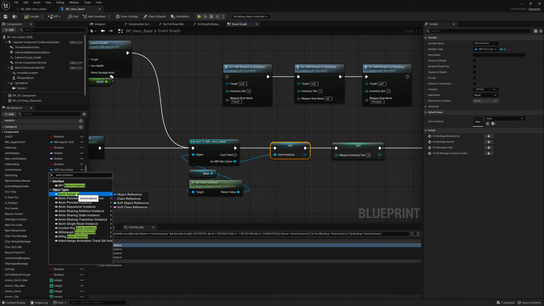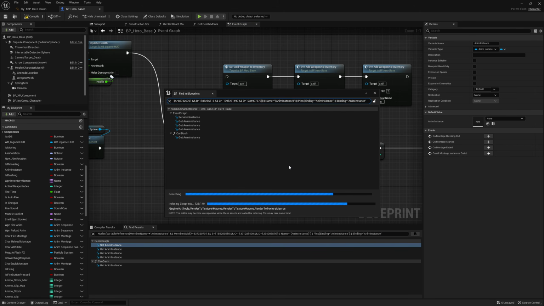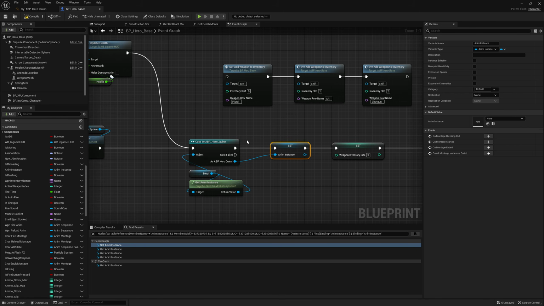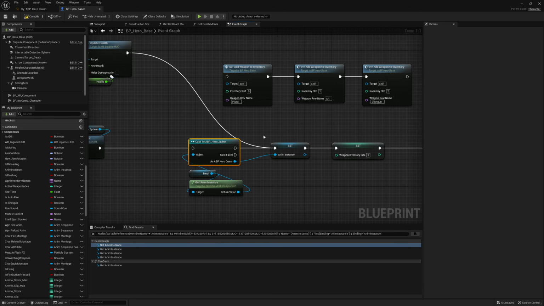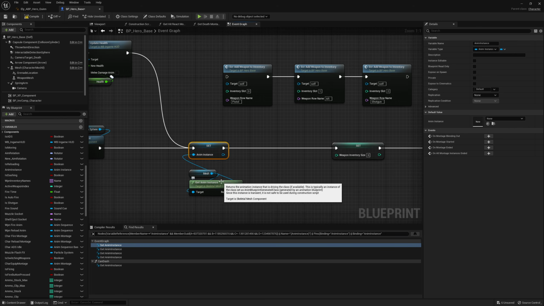So that's the parent class. Change variable type, that's fine. So it's going to search for all of them, thank you. So we can get rid of the cast over here and plug the execution directly into the setter. So in this case, we're just using an anim instance. It's not cast to a specific class of that.